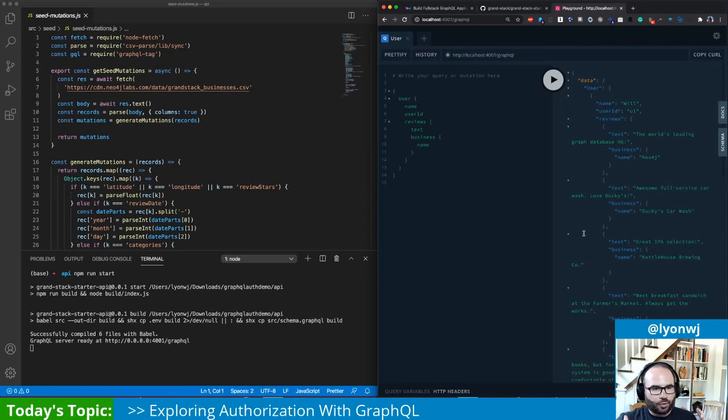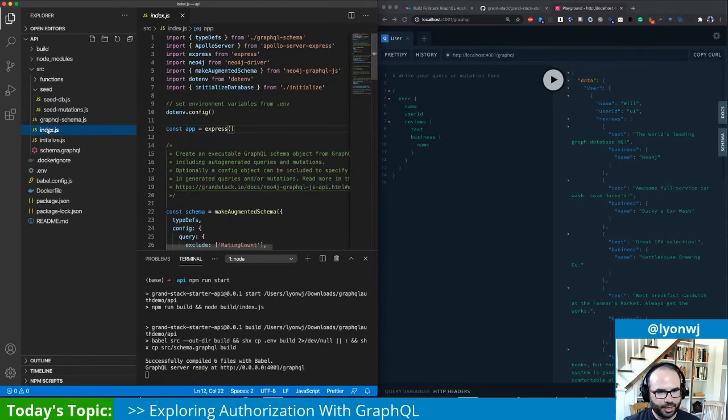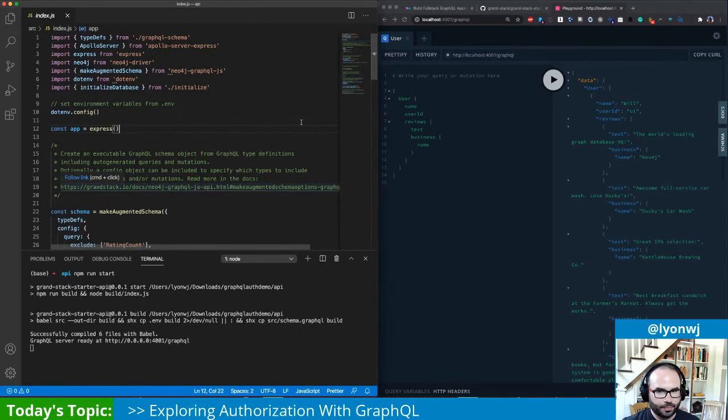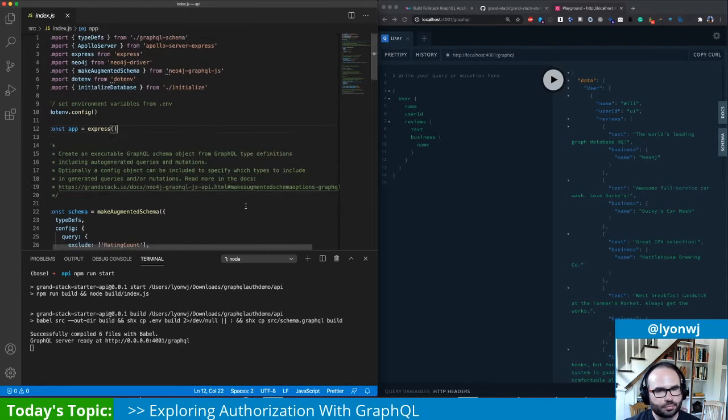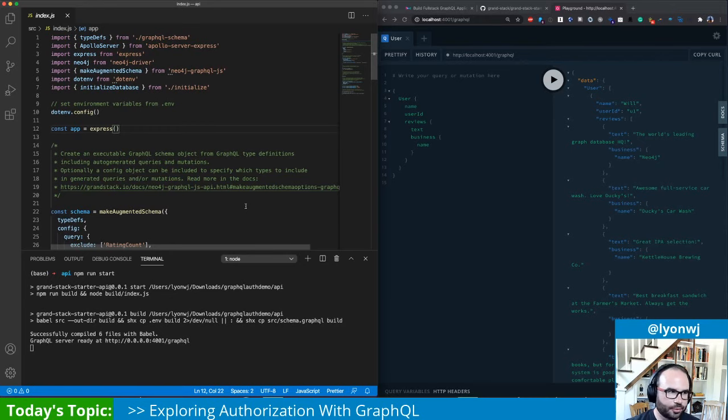And right now, anyone can access this GraphQL API. It's just unprotected here. Anyone can just run a query against it. What we want is to add some authorization rules to say, hey, no, you have to be an admin user, or you're only able to see your own data, things like that to start to protect the API.